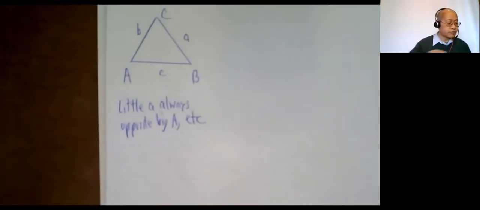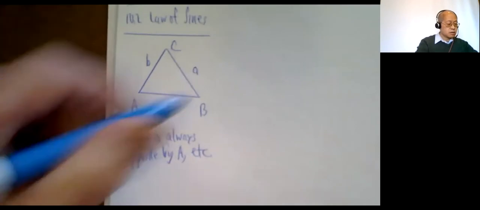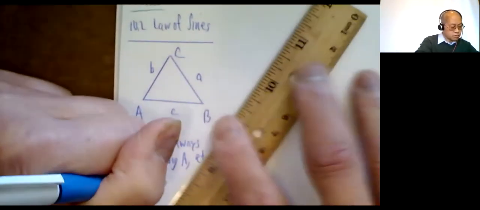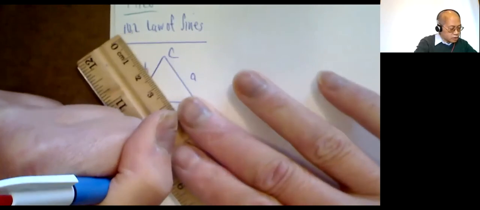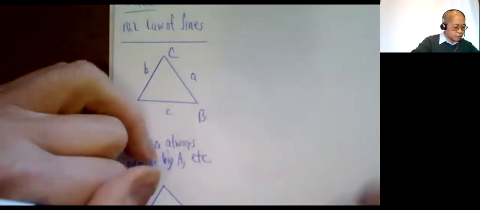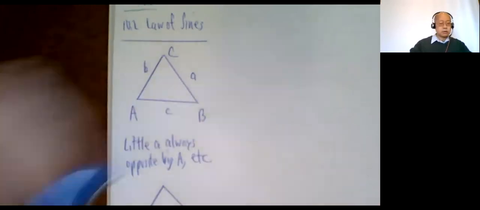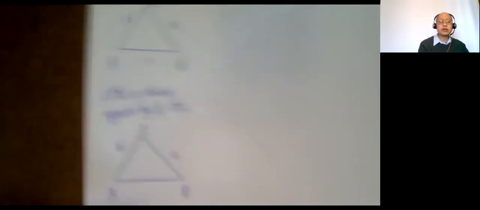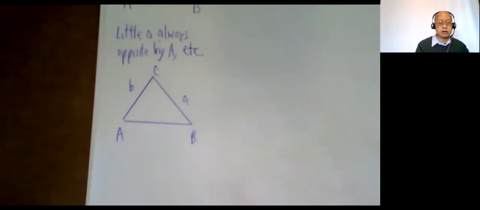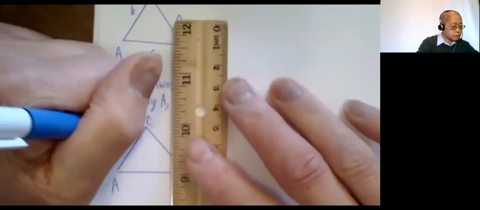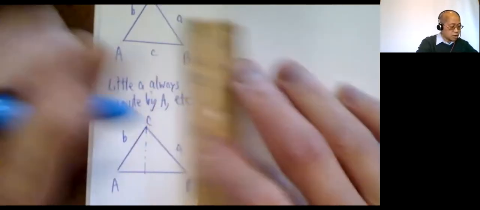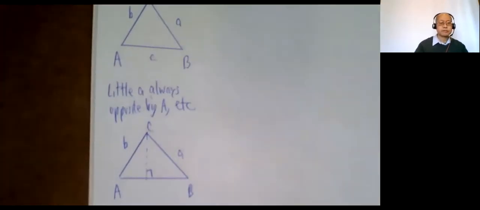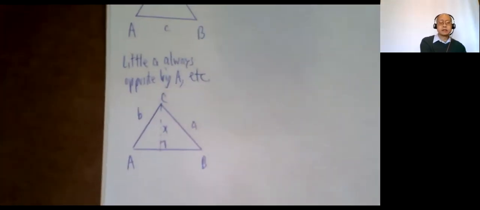All right, so now a derivation for the law of sines. Okay, I'm going to try to reproduce this picture here to a certain extent. And yeah, the way I drew it, it was kind of equilateral. I don't want you to think that it's equilateral. So make it go like this. A, B, C, little a, little b. And I know this is little c, but I'm not going to put it right now because it clutters up the picture. Okay. All right, I'm going to drop a perpendicular, which I'm always able to do in general. I'll make a right angle here. I'll call this x.